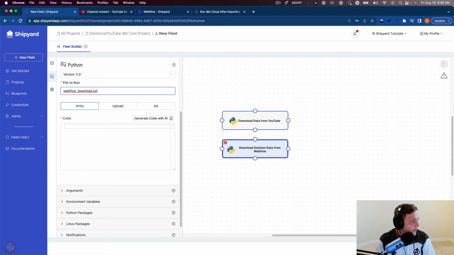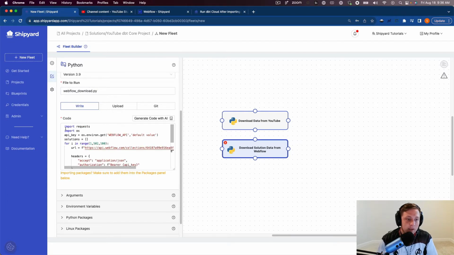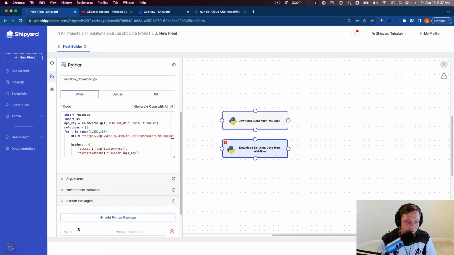All right. So now running through this code, this is going to be a much easier code to look at than the last one. What we have here: import requests, import OS. So I'm going to go ahead and install requests or else I'll forget. Just something to note about Shipyard, kind of a pro tip: if you have all these scripts inside of GitHub and have a requirements.txt, we're just going to install those packages for you. You don't have to manually do it. Something I wanted to note there before we continue.